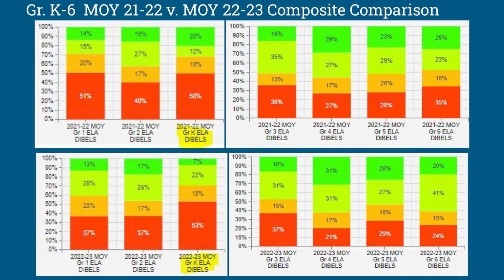These numbers are compared with last year. The way this pulled out of Linkit, kindergarten is right here, so don't get confused. The top row is last year winter at this time. The bottom is this winter at this time. So one of the things that I was looking at with this information was, if I look at kindergarten from last year, those would be our current first graders down here.